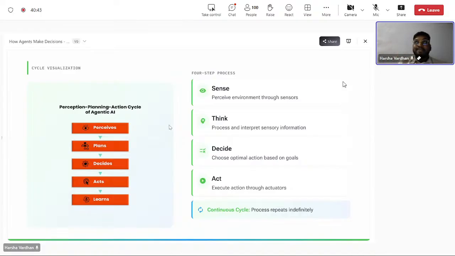At what decision did I reach this goal which is not desirable? So it learns from those patterns, and next time, whenever there is a similar question, it makes sure that it does not go to the part where it reached the dead end, but takes the other way and tries to achieve its goal. That's how the perception, planning, and action cycle of an agentic AI goes. Are we clear with this?